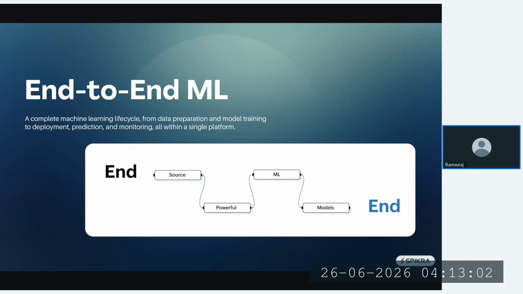And the sixth step is prediction. Whenever a new ticket arrives, we send it to the endpoint and the model instantly predicts the category. And seventh is monitoring. Suppose customers start reporting AI subscription issues. The model may not understand these new patterns, right? Therefore, we continuously monitor the performance and retrain whenever required. If you are adding new departments or new categories to your system, you can retrain the model using the updated data, right?